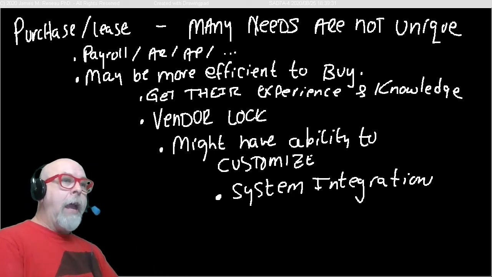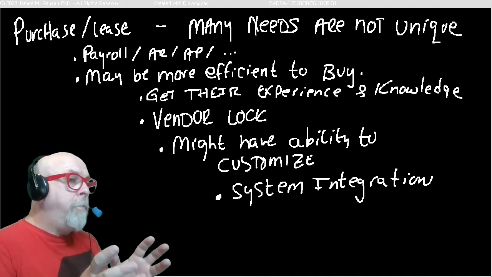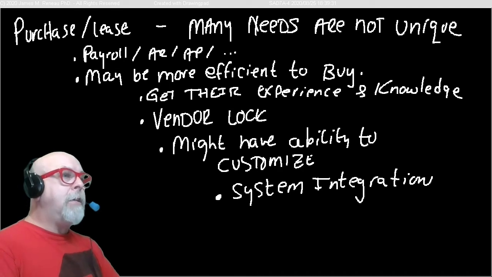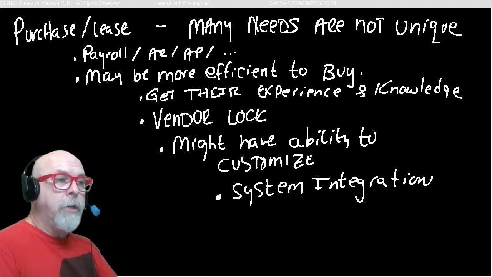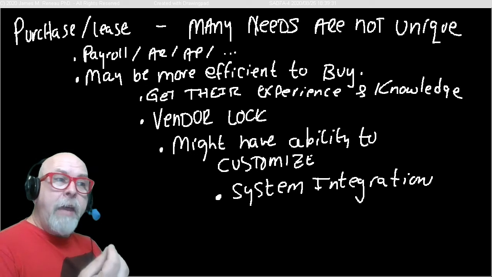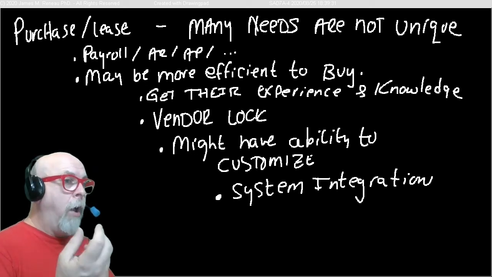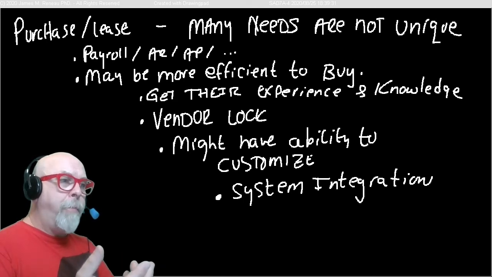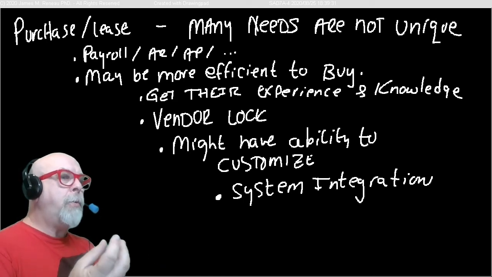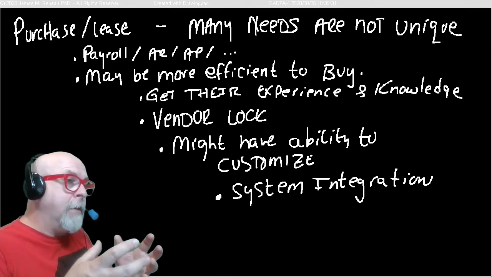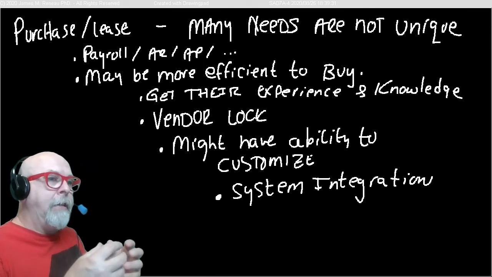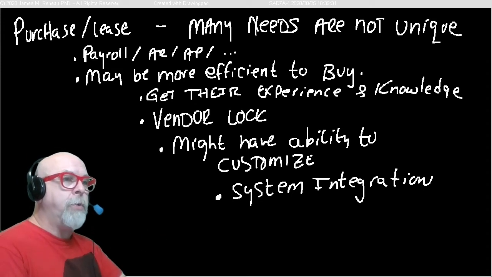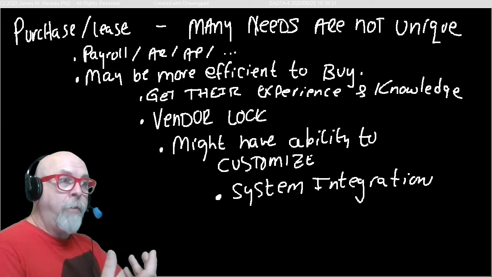And the great thing about buying a good piece of software from a reputable vendor is that you get their experience and their knowledge. They know what they're doing. They've developed this software for dozens or hundreds of other companies, and they understand the processes. So you're buying their experience, their knowledge, their training, their setup, their documentation, and all of that in addition to the software you're buying.